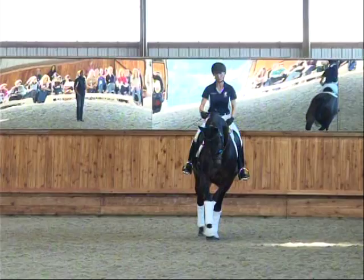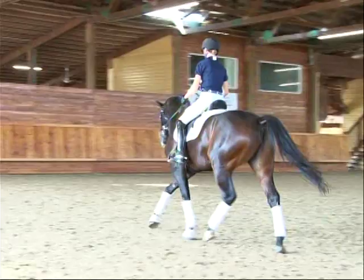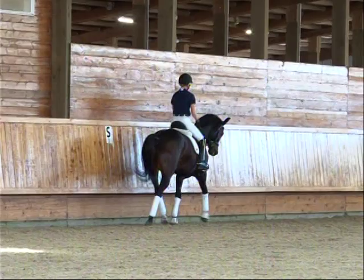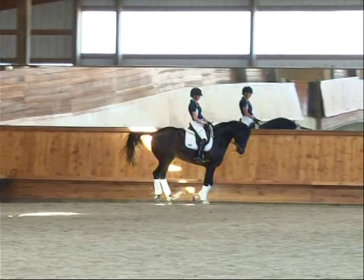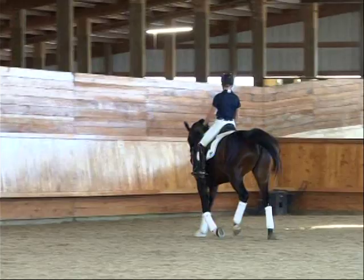That tempo is fine. Not more forward. That's nice there. And let's repeat that. It started off a little wiggly, a little lack of control of left shoulder. Yeah? But it finished well. Good. Inner leg to outer rein. Good. One more time, and on purpose this time, more transitions into the leg yield. That's fine to get her in front of you and get her loose. Now come back to the trot. You can see she's going to engage well, but we have to make sure she's not going to engage cheating.